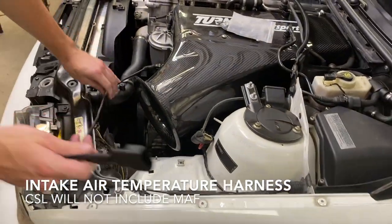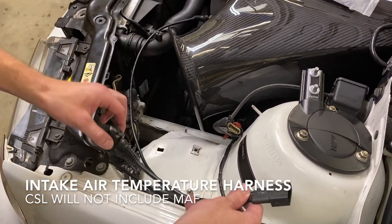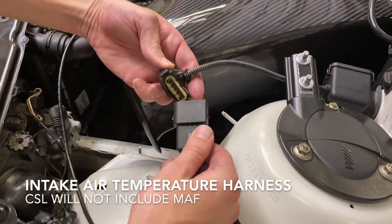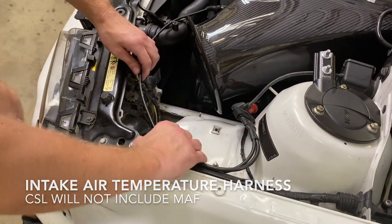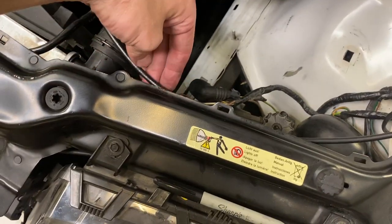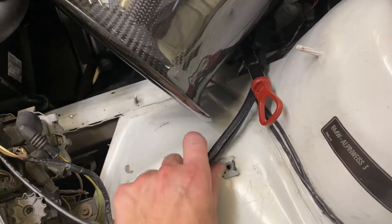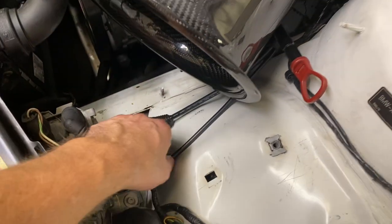We're going to wrap this wire — bring it here and zip tie it here. We've taped this one off since we no longer need it. As we stated, this used to plug in your mass airflow sensor. Now there is no MAF, so we just plug directly in. That will hang here — we're going to get this all tied down. This wiring, based on the fact it's kind of awkward, we're going to run it out and zip tie it. Take it under, zip tie it here, tuck it and zip tie it down in there. Run this wiring here, zip tie it together and secure it to the wall.